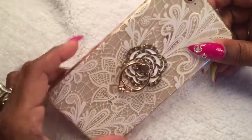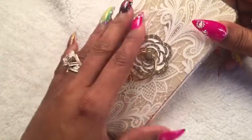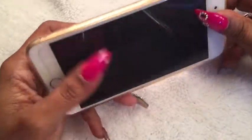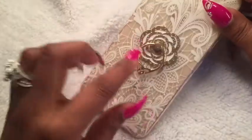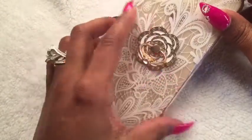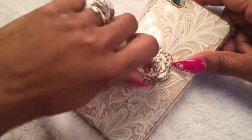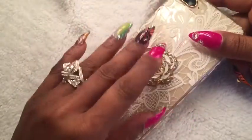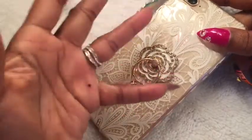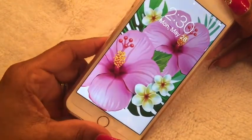This is my iPhone 8 Plus. This is the case I currently have on it — a beautiful white henna design, a soft cover case. It has a ring socket on the back that I purchased from eBay. It works as a ring stand and you can twist it 360 degrees so you can prop it up or lay it down. I usually rest my finger on this when I want to hold the phone.